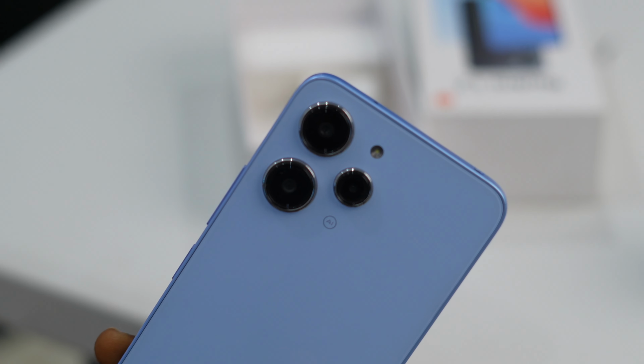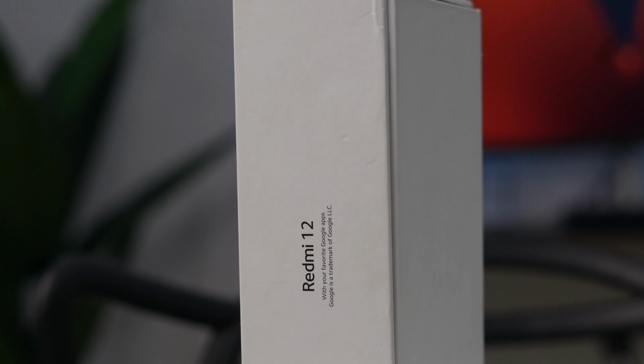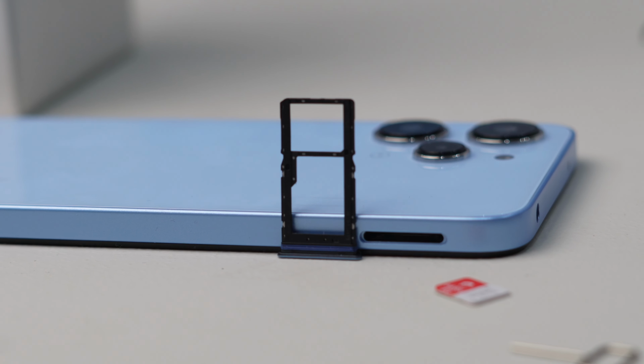With 4G connectivity, it has a 2.4 GHz and 5 GHz Wi-Fi system, Bluetooth 5.3 with a 3.5mm headphone jack, and of course it supports Google Play services, and this is very evident. They actually want you to know it because it's written boldly on the pack, with your favorite Google apps. The Redmi 12 has a hybrid SIM setup, so it means you either choose to use two nano SIM cards here or one nano SIM card with a memory card.